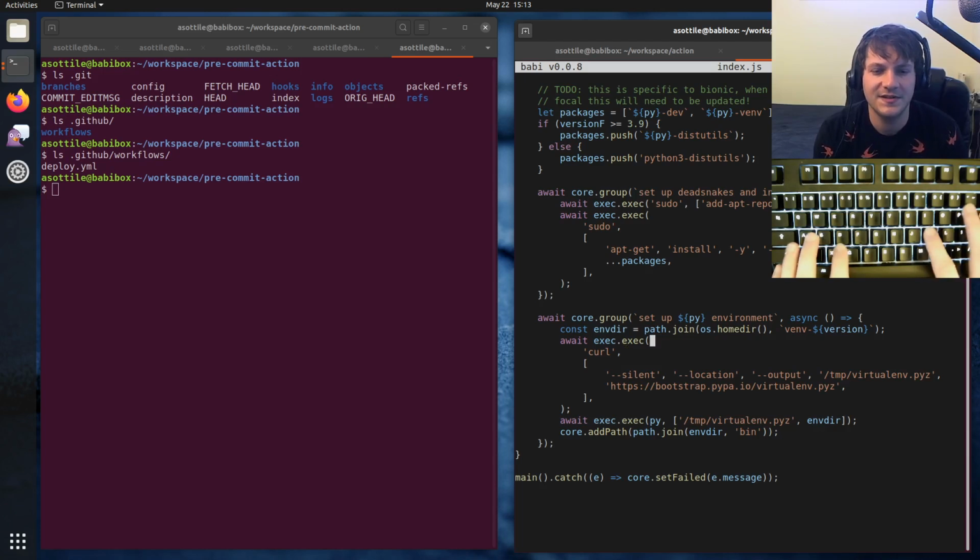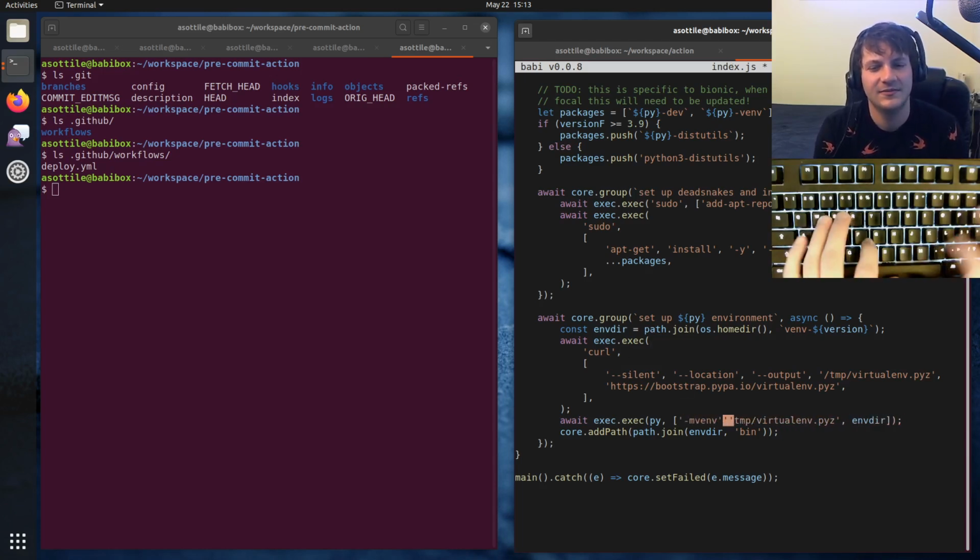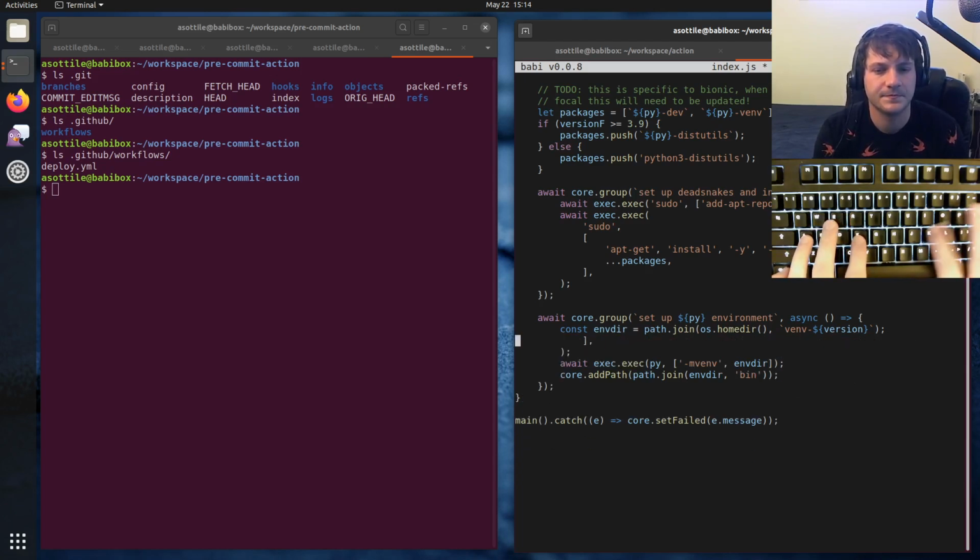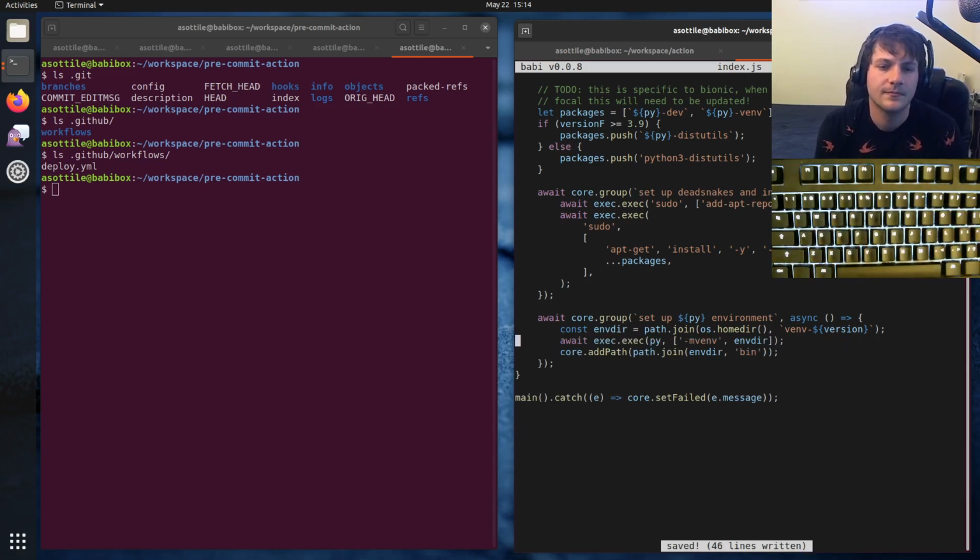Yeah, fuck it. Let's do that. Here. Oh, but this won't install wheel and stuff.